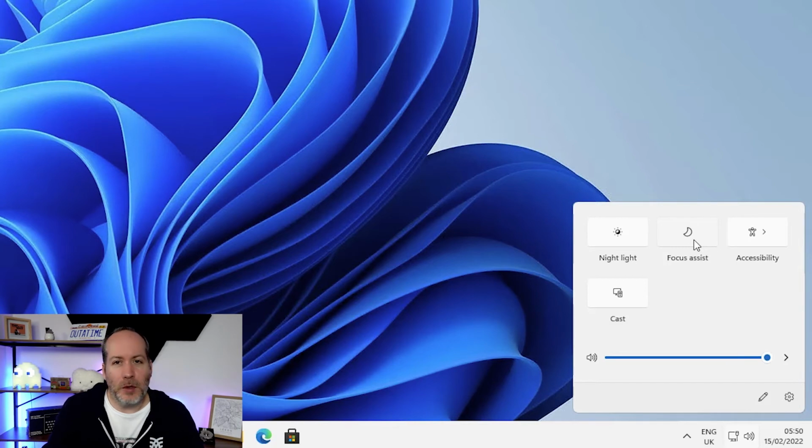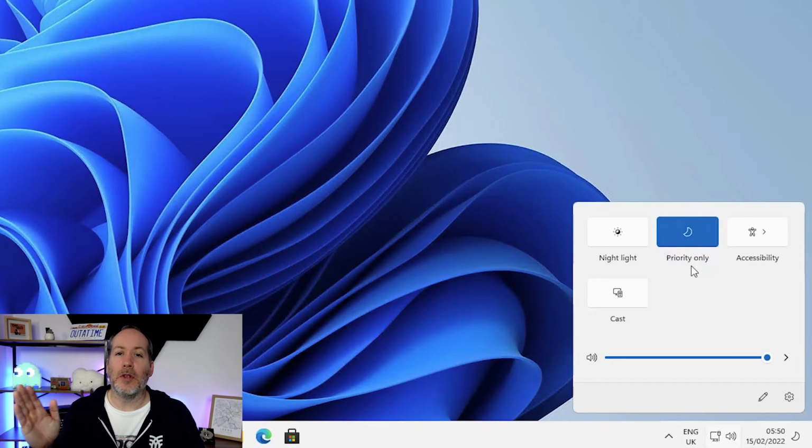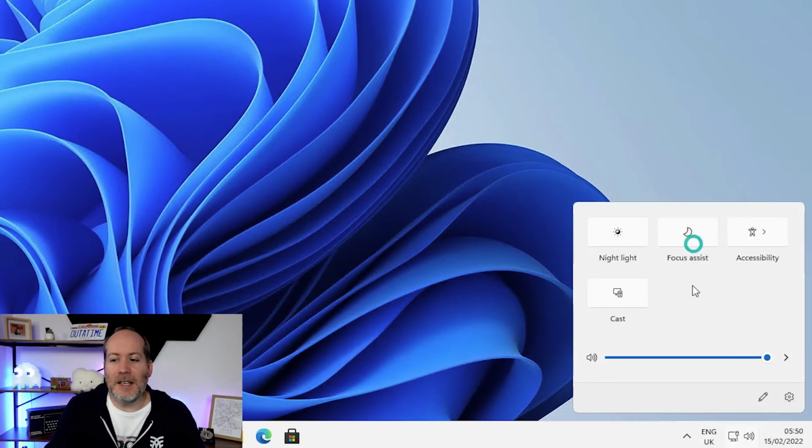We can change focus assist on and off. So the focus assist will actually suppress the majority of those notifications. So if you do like to have them on most of the time, but sometimes you just want to focus on a piece of work, focus assist is your friend. This is the kind of thing where you can turn on urgent notifications, alarms and reminders for meetings and calls, or you can just have everything back to normal. We can jump into our accessibility options here, and also if we're choosing to cast to a wireless display, then that is the option right here.